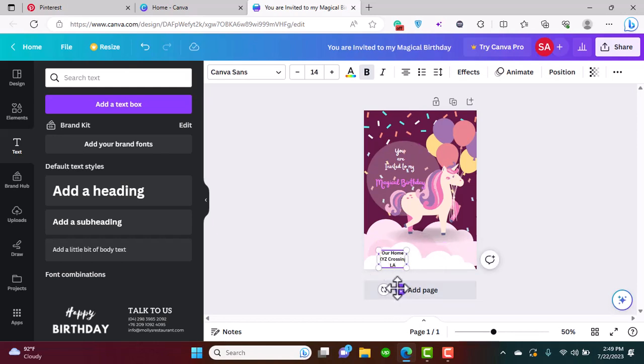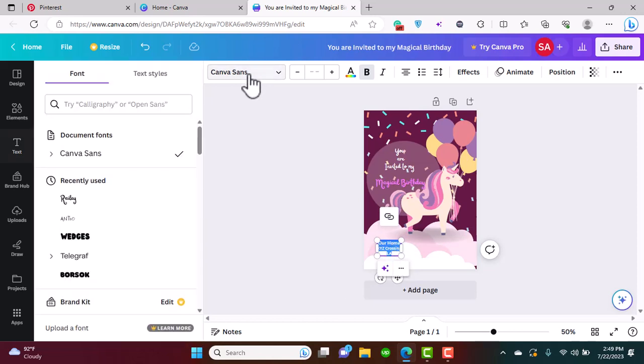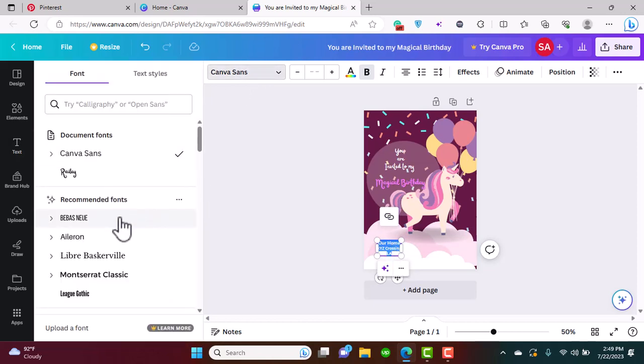We're going to change the font. I want to make this smaller. I'm going to keep our home the same, and we're going to change the font to something better than Canva sounds, of course.